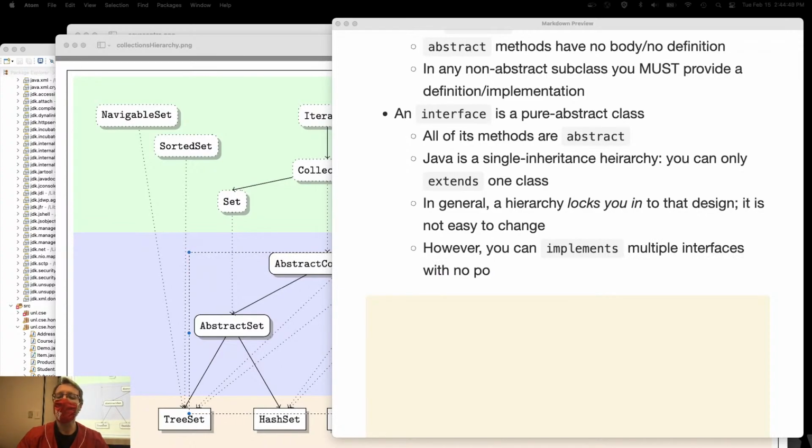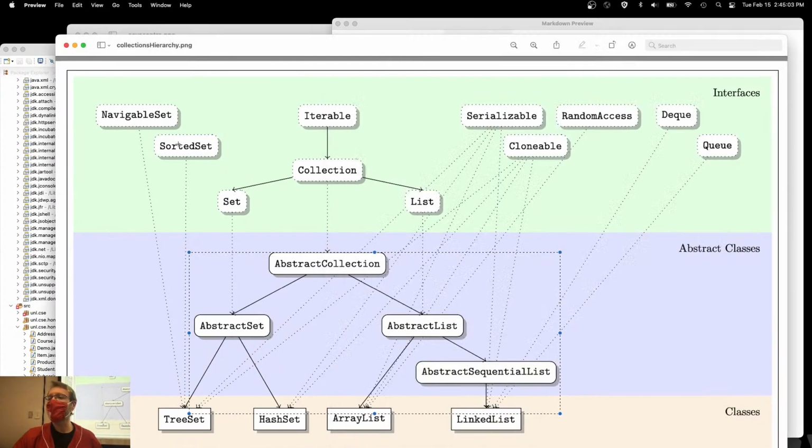Why? Because it only defines that you have these methods. It doesn't actually define what those methods are. You're not inheriting the behavior. You're just inheriting the signature of the function. Cool. In fact, some of these don't even have functions at all. They are pure ideas. Random access, that interface doesn't define anything. It's just a semantic idea that yes, you can go ahead and use random access on this data object. We'll see later on why that matters.